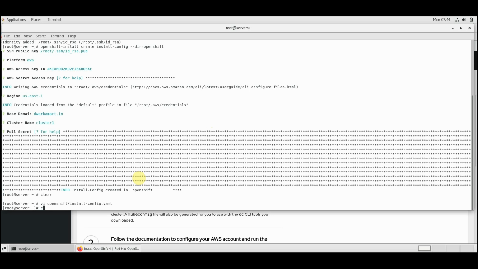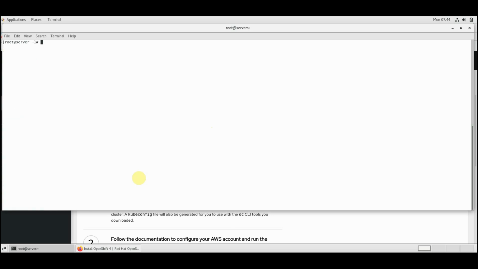So you can now use openshift-install. Make a copy of this file, because it is created under the OpenShift folder, and once you run openshift-install, the file will be deleted after the provisioning. So better you keep a copy of the file if you require to provision multiple servers or multiple clusters using the same file.